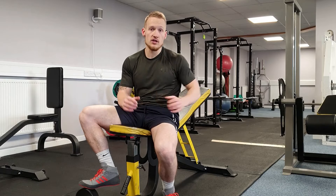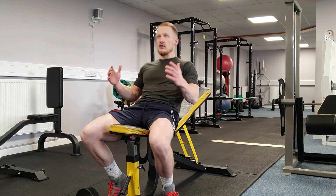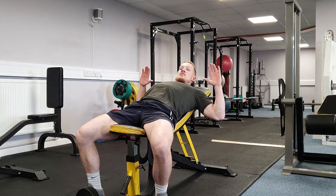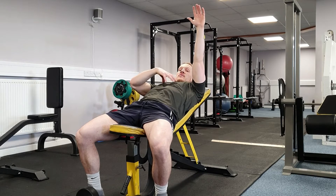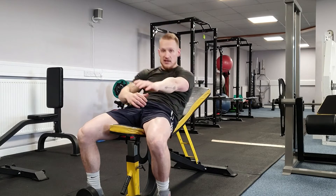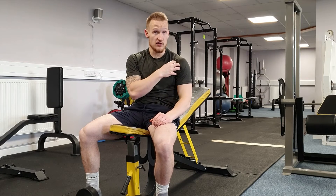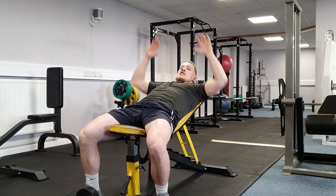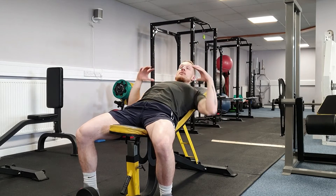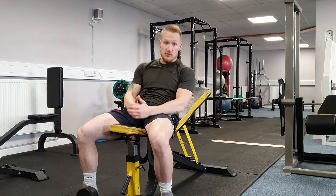The other thing I see is people pushing their shoulders into the movement. If you lay back and push your shoulders forward, your chest has now sunk — it's no longer the highest point of the movement — which means all of the weight and load is going through the front of your delt. So if someone says they always feel chest presses in the front of their shoulder and never in the pecs, check their technique. They're likely pushing their shoulders forward instead of keeping them pinned down and back with their chest up as the high point.